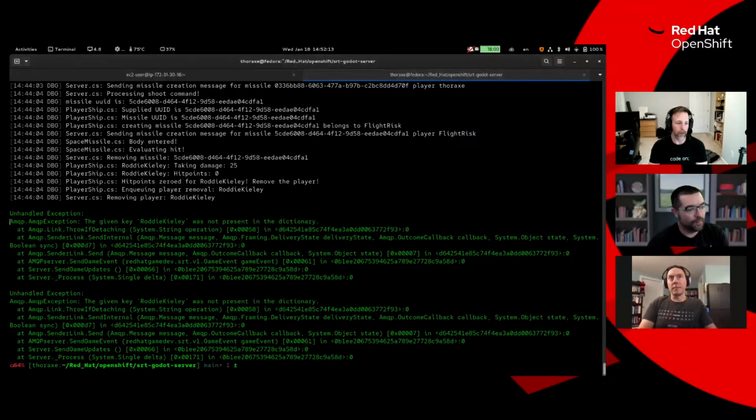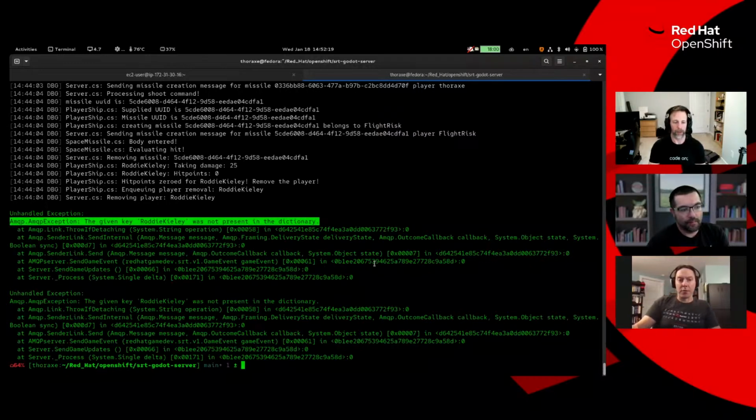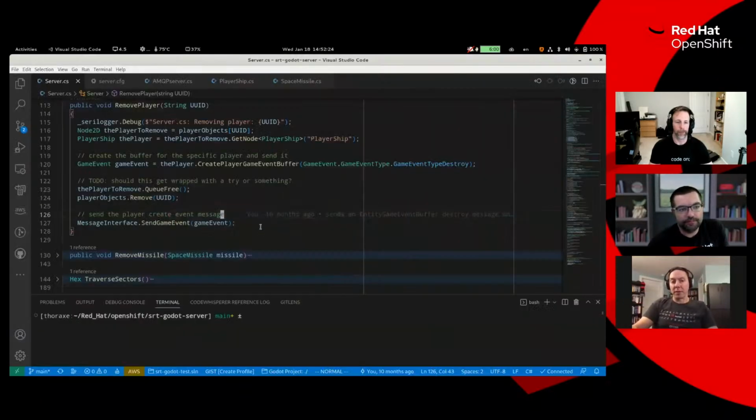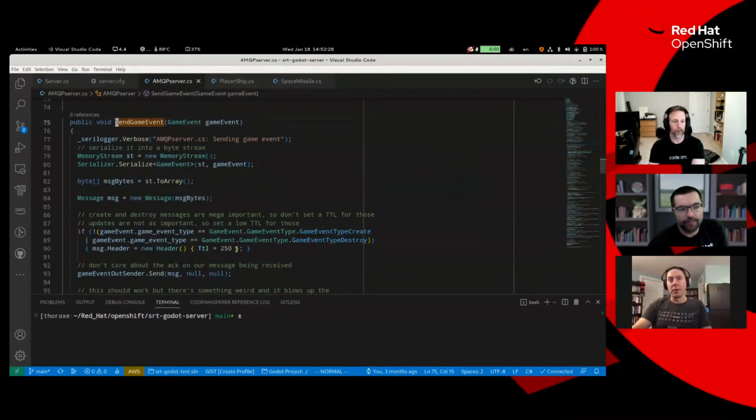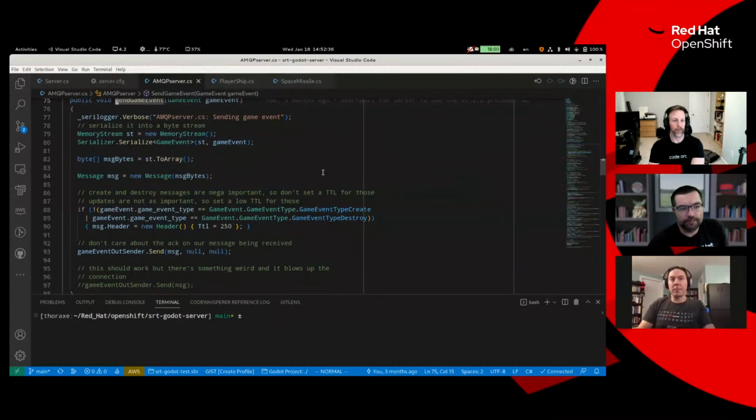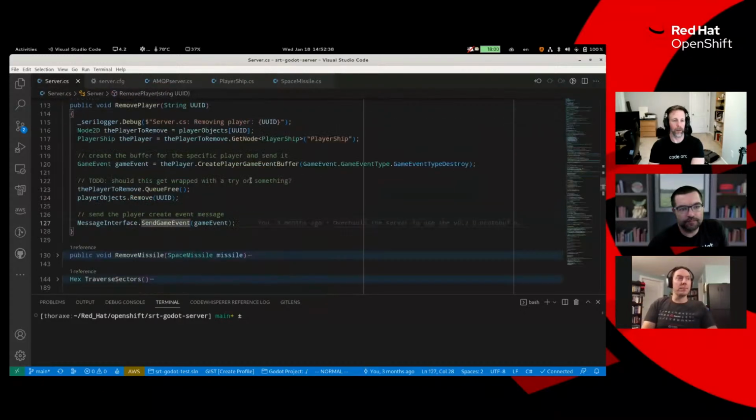So again, we have to talk to some people on that library, because I don't understand this. It references something we're doing. It wouldn't know about those references unless we were telling it in some way, right? So it's just a matter of figuring out what our structure is. If we look at the game event object, the game event has a UUID.